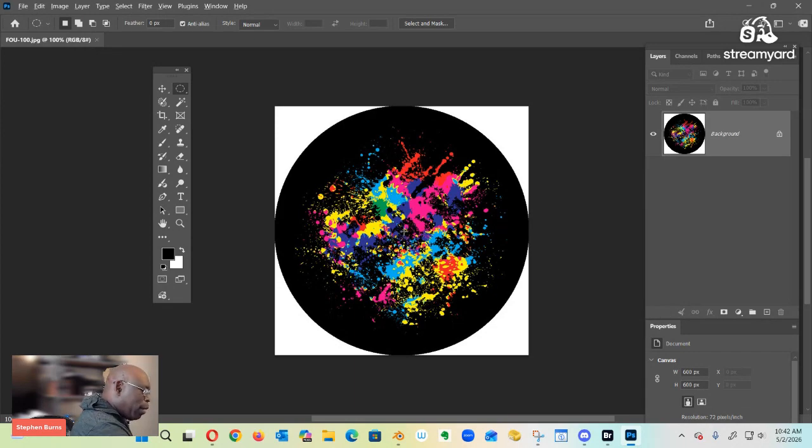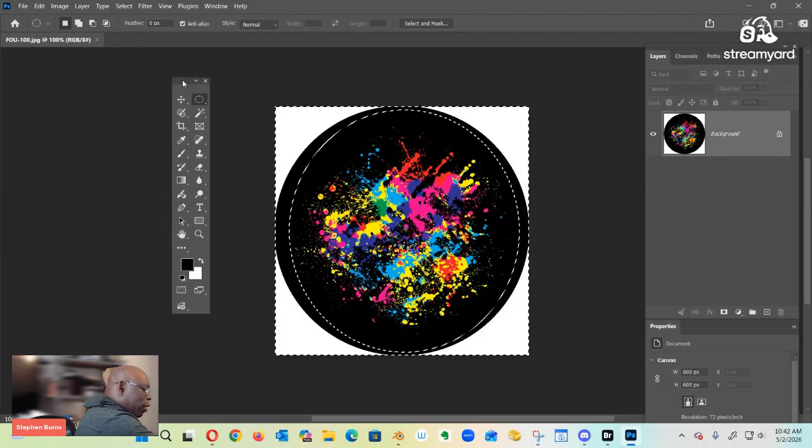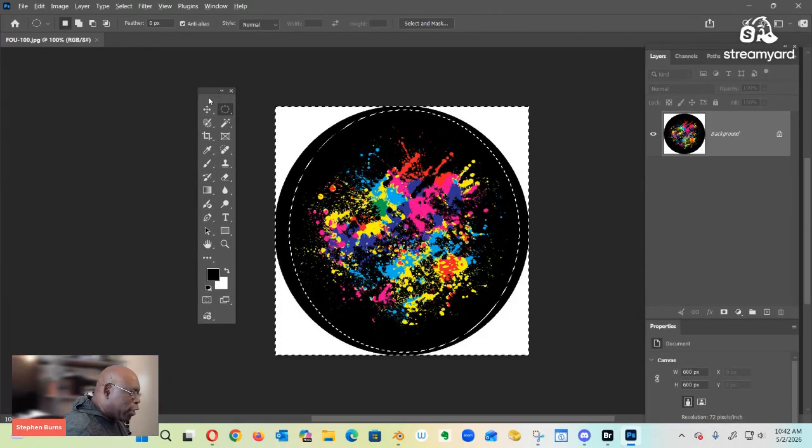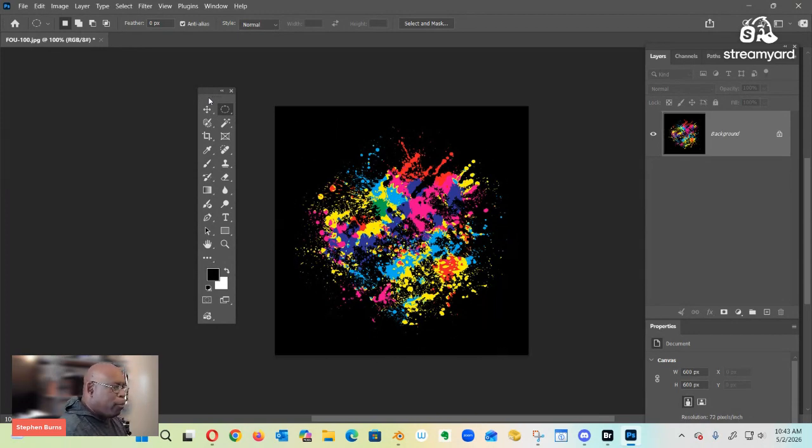Hold the Alt or Option key and I can click it outward like this. It'll drag from the center. Go just to the outside of my actual colors, right? And then we're going to inverse the selection, which is Control Shift I. And all you're going to do is fill it with black. The foreground color is already black here, right? So Alt or Option and backspace fills with the foreground color. Done. This brush is done.